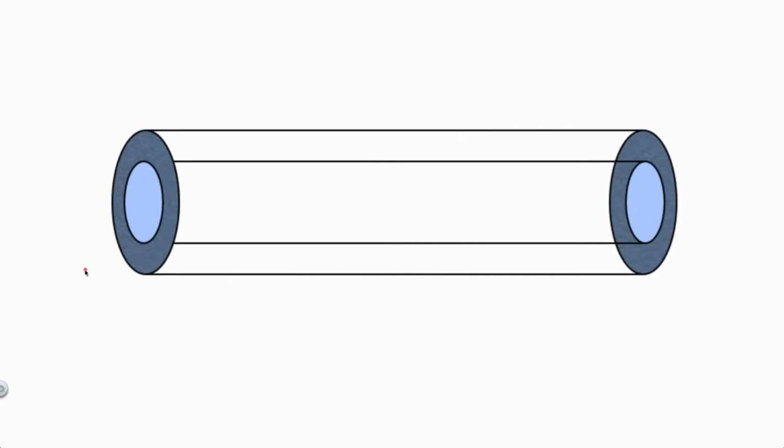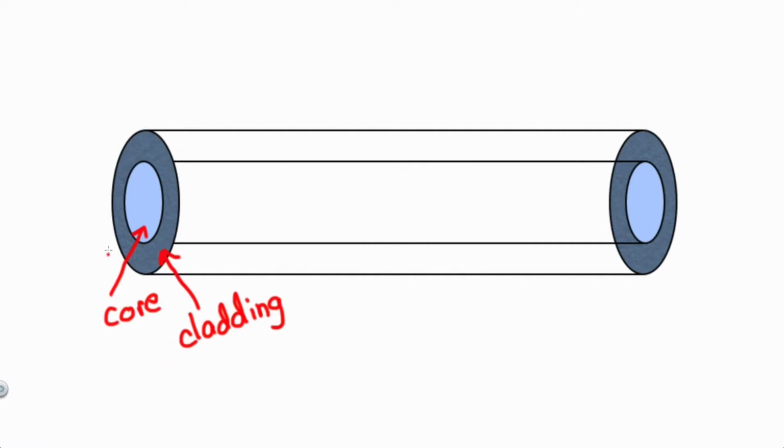Let's label these. We've got the core, and we've got the cladding. And the index of refraction is so different between the core and the cladding, just like the glass of water would bend the light a little bit. The indices of refraction are so different between these different pieces of glass that the light literally bends back on itself. It cannot escape the core.